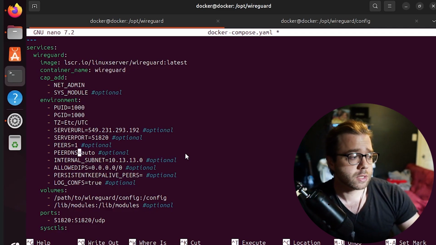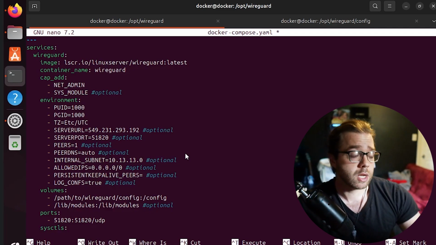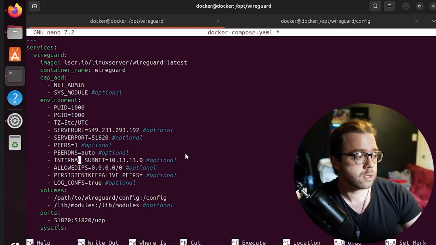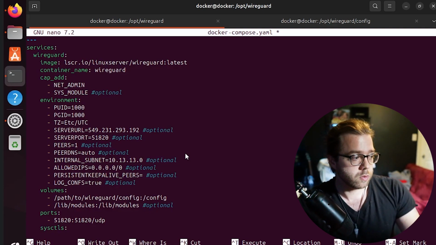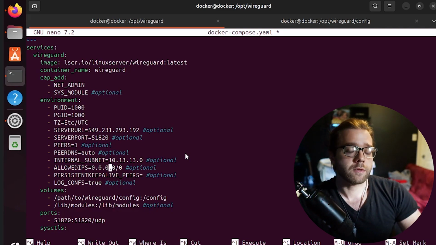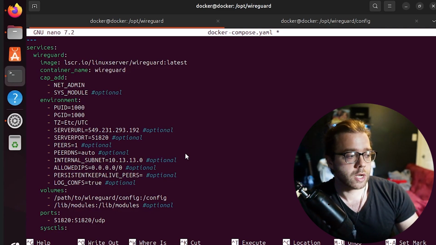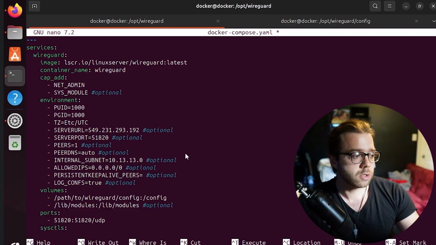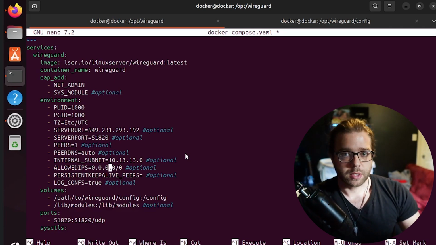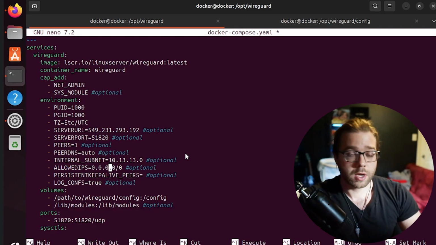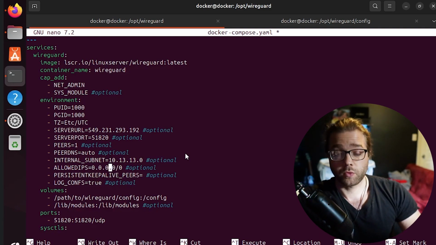Now the rest of this can stay on default. This is the DNS server that the host will be using. This is going to be the subnet that the device gets when you join the VPN. This is going to allow all IP addresses. If you wanted to restrict it, of course, you can enter in the allowed IP address section. For me, again, I'm not going to bother with this because 1, it's a test, 2, I'm not worried about security, and 3, I'm lazy, so defaults work really nicely for me.